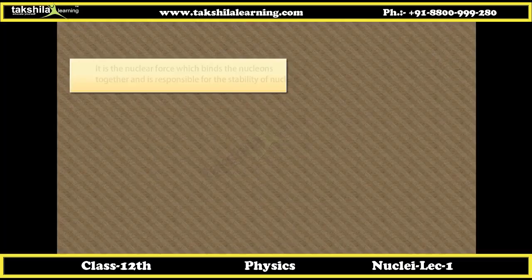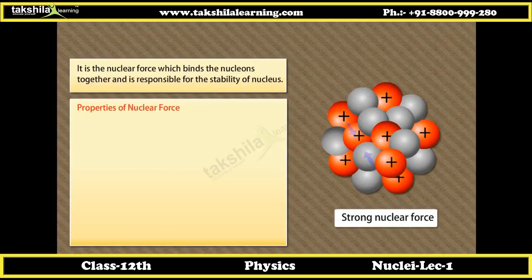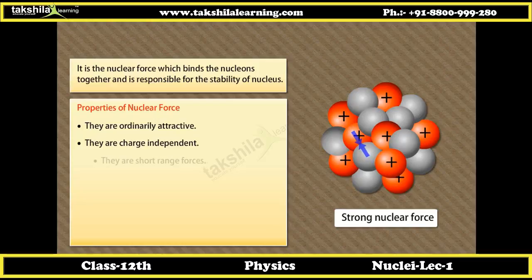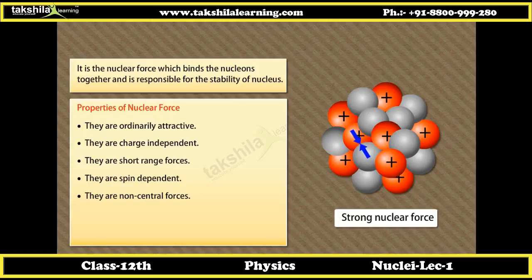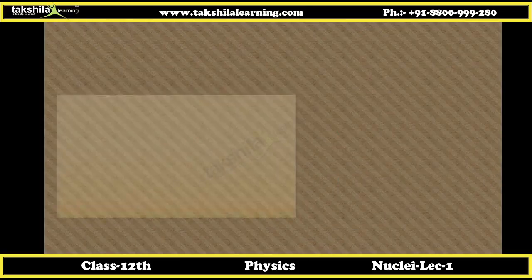Nuclear force. It is the nuclear force which binds the nucleons together and is responsible for the stability of the nucleus. Properties of nuclear force: they are ordinarily attractive. They are charge independent. They are short-range forces. They are spin-dependent. They are non-central forces. And the nuclear force is the strongest of the three fundamental forces, that are gravitational, Coulomb, and nuclear force.